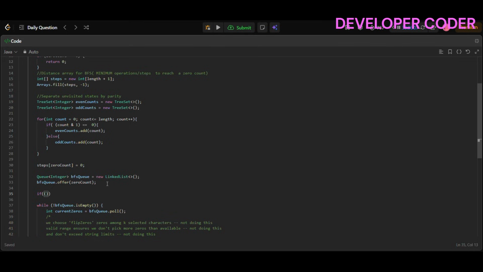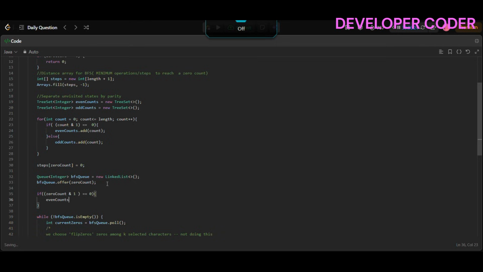If here 0 count initially and 1. So if starting state is even, then from even counts you have to remove this, even counts dot remove this 0 count. This we forgot to add.